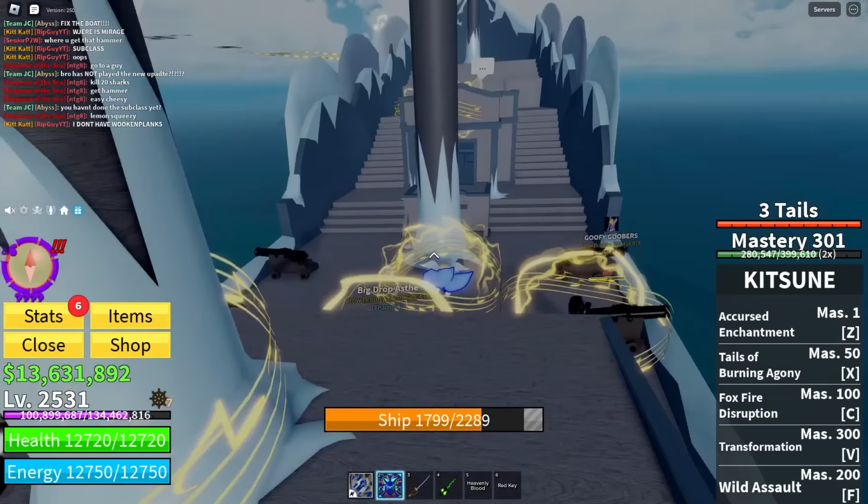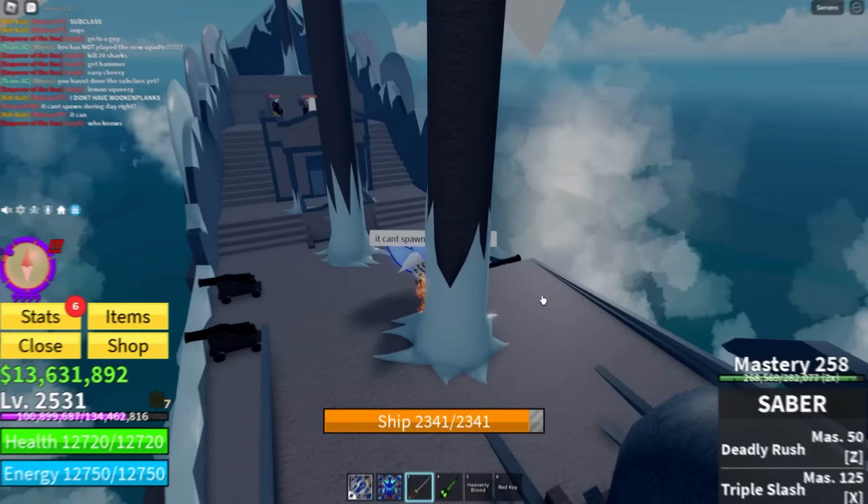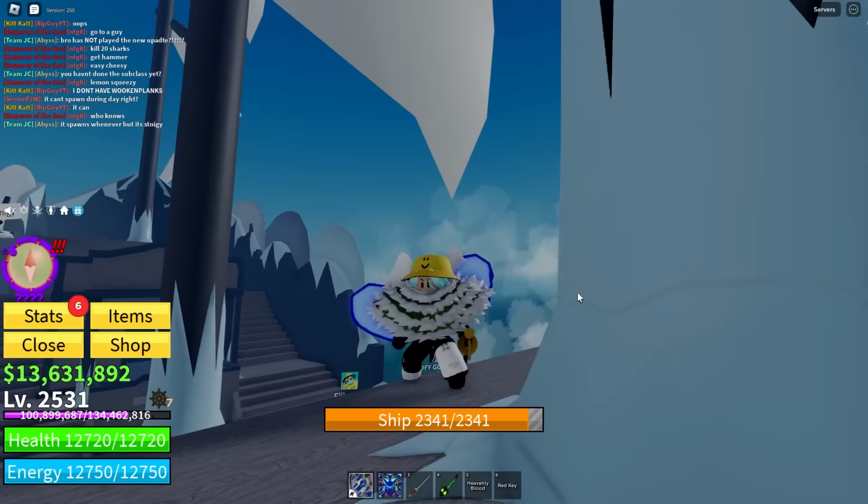Bro, look at sound. Maybe sound's better for the God Angel build. Yo, look at this. Nah, I may do sound. Oh, hold on. Boys are telling me Mirage can spawn during the day. All right, we're out here in Danger Zone 6. Hope for the best, man.